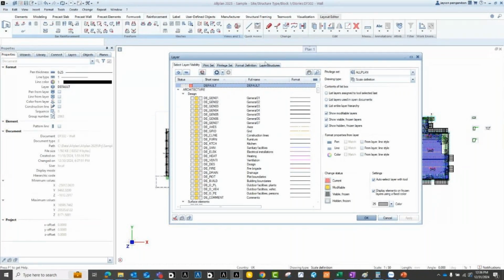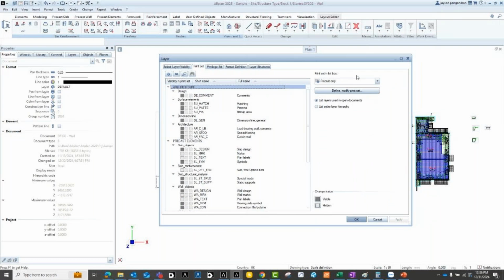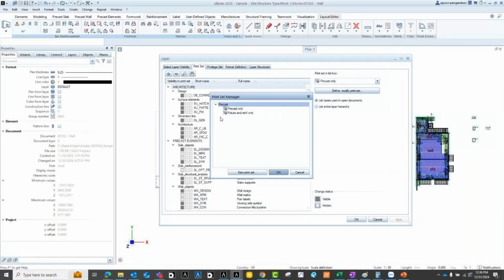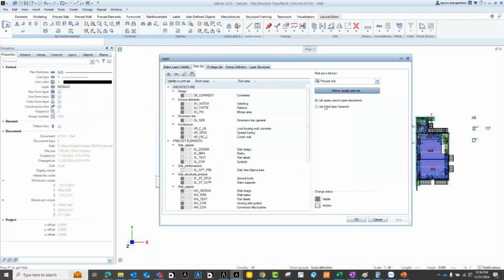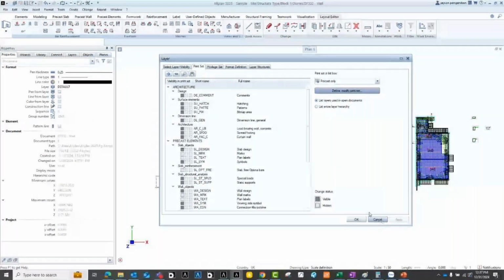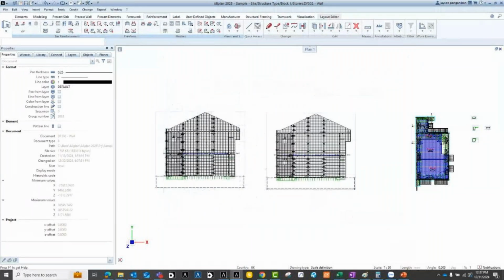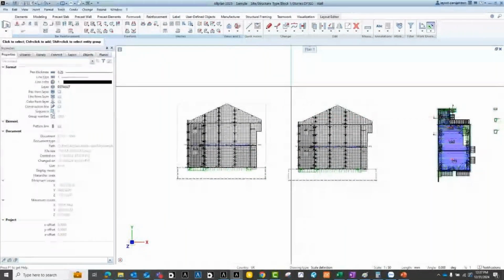Then, as mentioned, you can go to the print set, and on the print set you can define your settings. As we did earlier, I created the fixture and reinforcement only setting. From this part, we just need to deactivate the others that we don't want to see and leave those layers that we want to be shown. That's how we created this print set. Let's say okay, everything was properly done. So I just say okay, and then we just created these views, right?